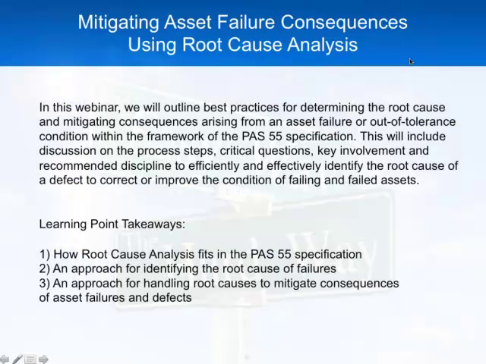If you're looking for the training titled Mitigating Asset Failure Consequences Using Root Cause Analysis, you're in the right place. In this web workshop, we will outline best practices for determining the root cause and mitigating consequences arising from the asset failure or out-of-tolerance conditions within the framework of the PAS-55 Asset Management Specification. This will include discussion on the process steps, critical questions, key involvement, and recommended discipline to effectively and efficiently identify the root cause of a defect to correct or improve the condition of failing and failed assets.